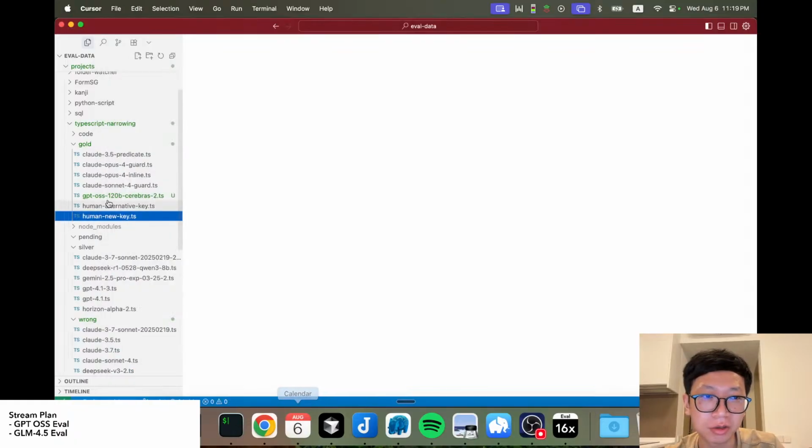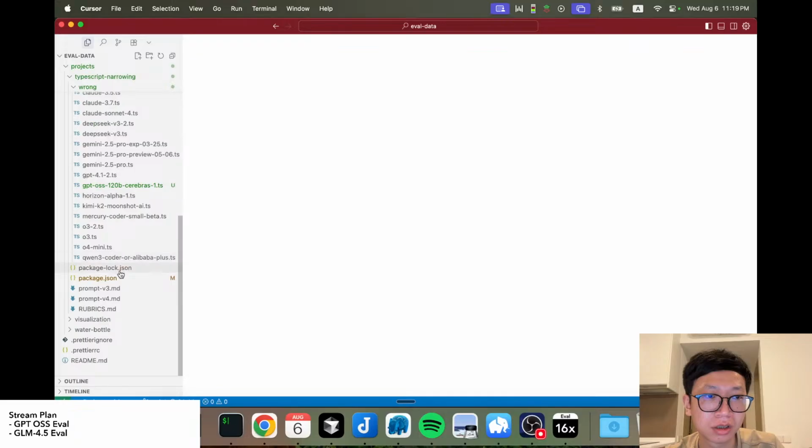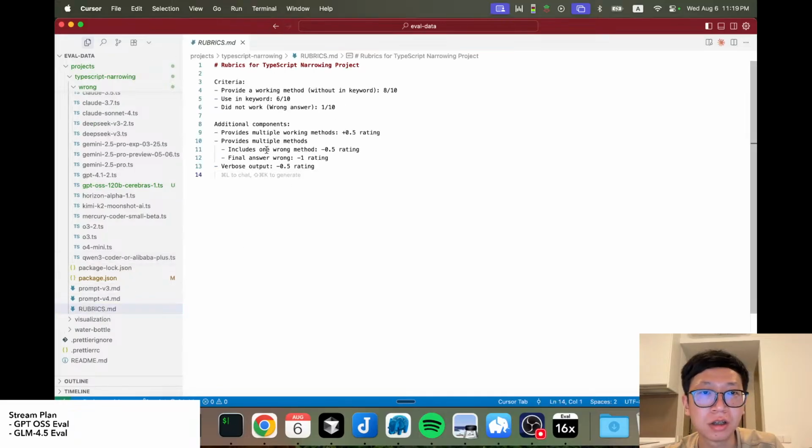So this is the current rubrics on how we rate this. I think because of the large variance, I have to give each model at least 2 tries. Yeah.